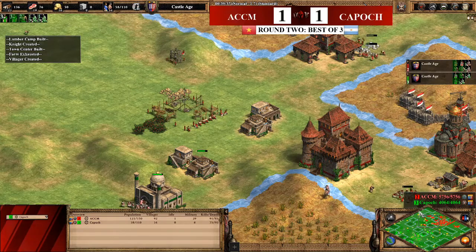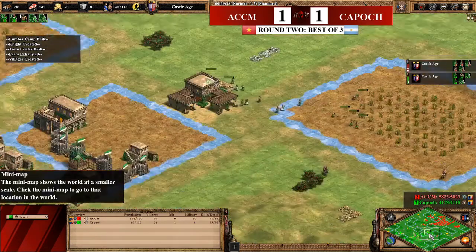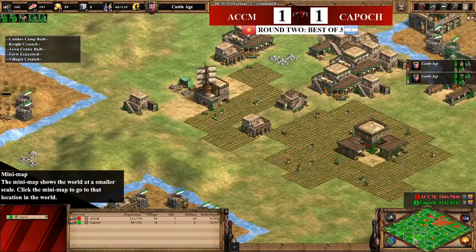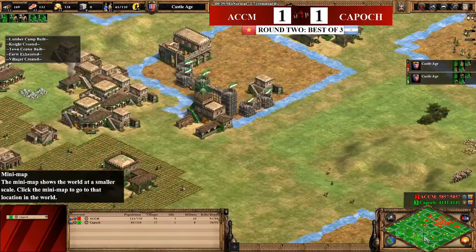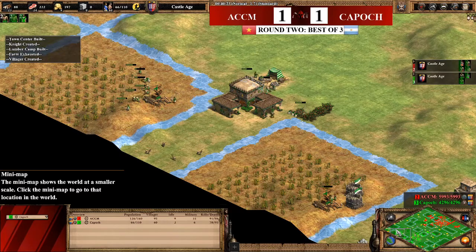With 36 farms actually. Slav farms as well. He can go up to Imperial Age soon. He has 93 villagers, 94. Still running around with a few knights. I say a few, but there are pretty many knights actually.